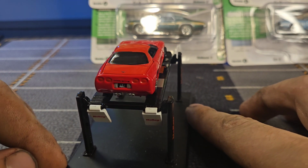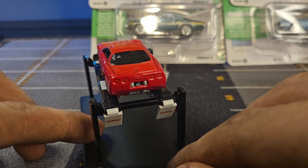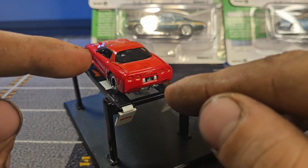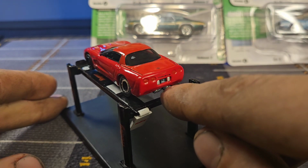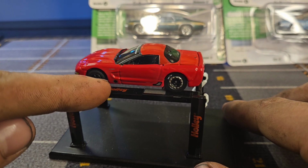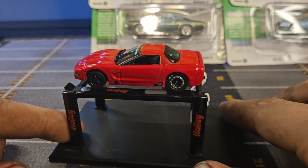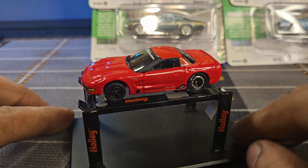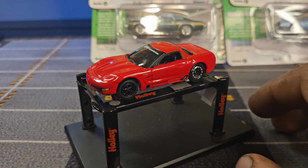Very cool looking car. Still got exhaust tips in the back. I'm not really sure. I don't know this car. This is a replica of a real car. I don't know if this still has a full exhaust out here, and this is just a port for the wastegate. I think that's what it is. Like an outlet for the turbo, if this is a turbo car.